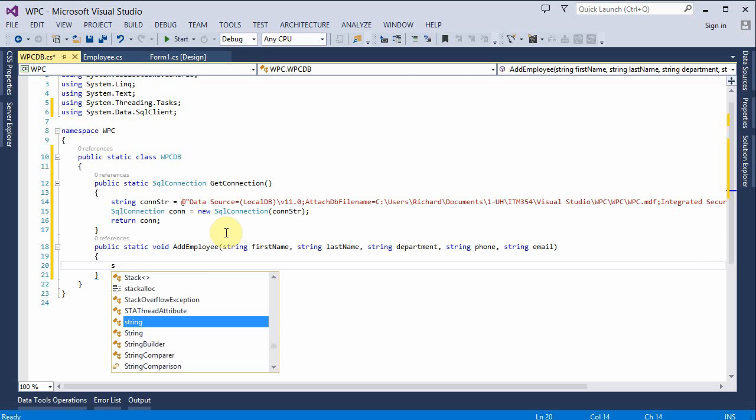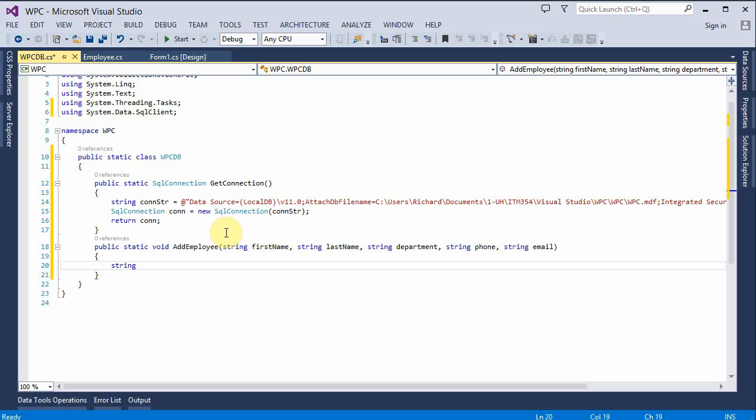And then I can define the actual insert statement like this. It's going to be insert into the table employee, and the fields are first name, last name, department, phone, and email.